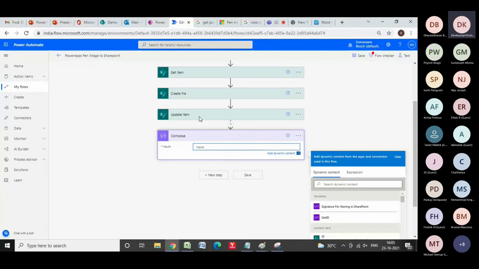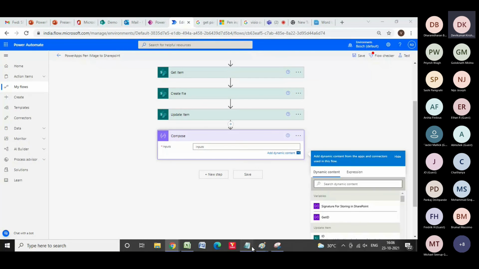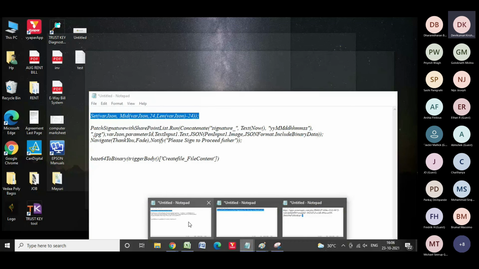So while you are using this one, you don't want to pass this as a JSON object. You just want to directly pass this from the Power App to the flow. So after using that flow, how do you want to populate that image into the SharePoint, in the PDF or in an attachment of email? What you want to do, you just need to use a replace option, like this.